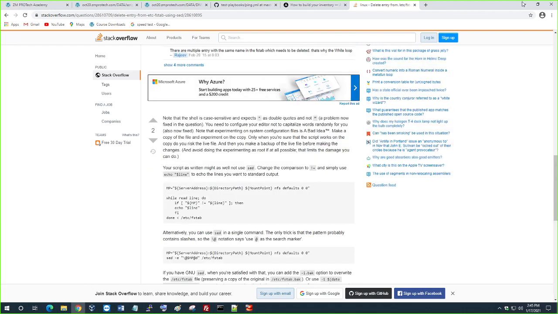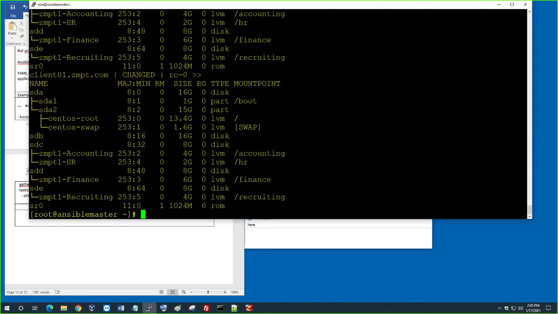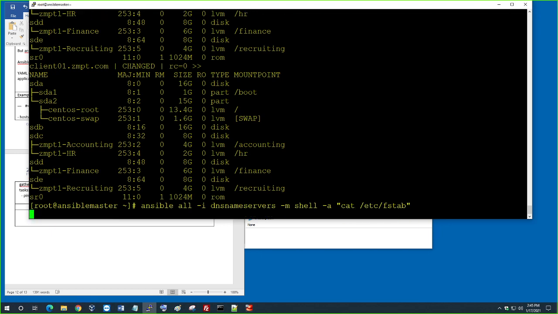All right, I'm gonna do a dirty way. I'm gonna overwrite the fstab file, right? So let's cat it.